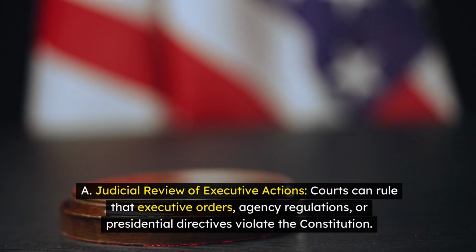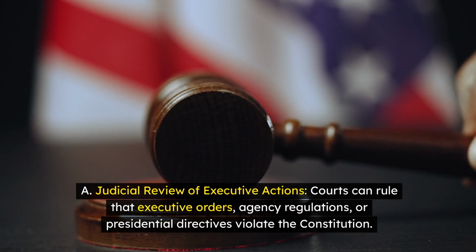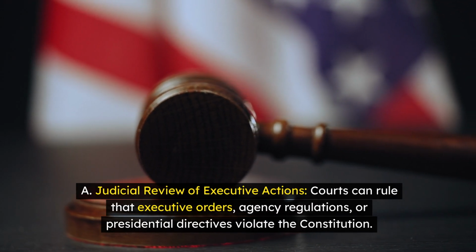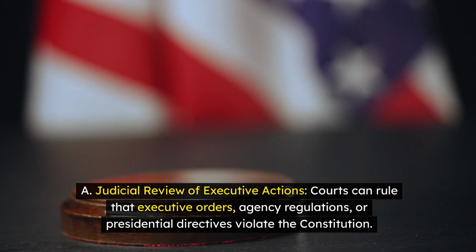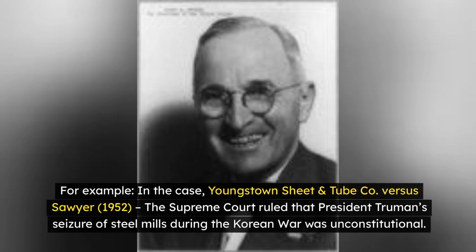A. Judicial review of executive actions. Courts can rule that executive orders, agency regulations, or presidential directives violate the Constitution. For example, in the case Youngstown Sheet & Tube Company v. Sawyer, 1952, the Supreme Court ruled that President Truman's seizure of steel mills during the Korean War was unconstitutional.